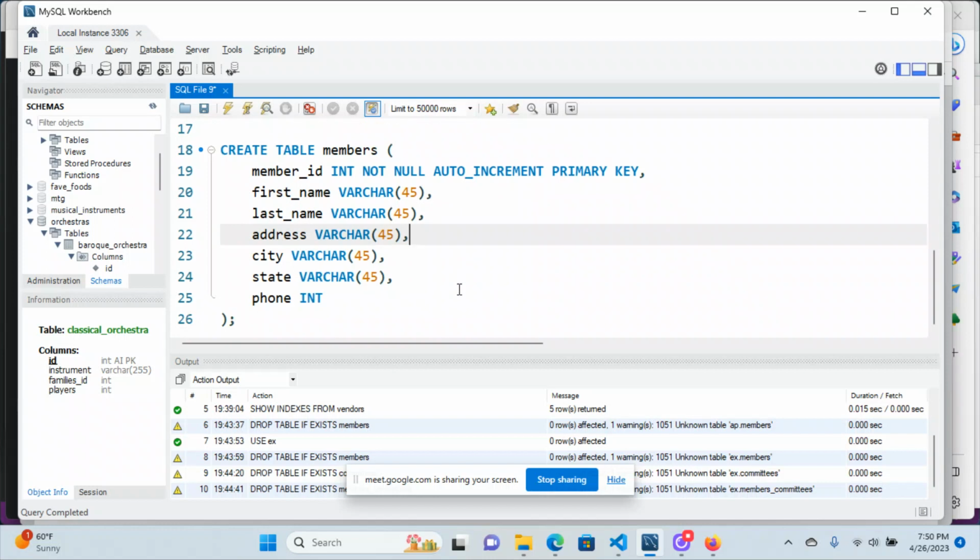For mine, I just made them all text. Is that fine, or would that need to be changed? It should be okay. I recommend using variable character for most things, but it should be fine for now. There are, by the way, different kinds of text too. There's medium text, long text. I think there's tiny text, but you wind up seeing variable characters a lot more often. Okay. But yeah, I don't expect it to cause a problem.